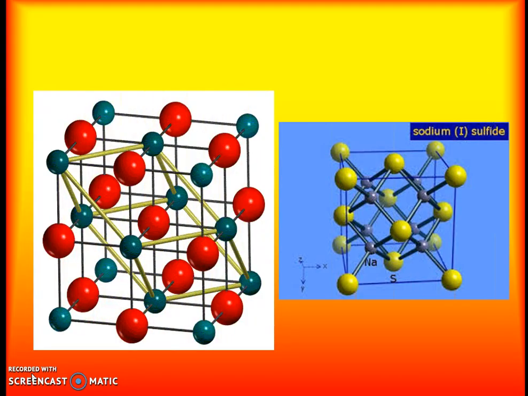Here's two other ionic compound crystalline structures. So it doesn't just have to be a 1-to-1 ratio like sodium chloride. On the left we see aluminum oxide, but once again you see the blues and the reds separated out on the diagonal, where you never have two of the same charged particles next to each other, and it just keeps repeating over and over three-dimensionally. On the right we see sodium sulfide, 2 sodiums for every 1 sulfur, but once again there are no like charges next to each other. Those yellows and the blues within the sodium sulfide crystal do not match up.